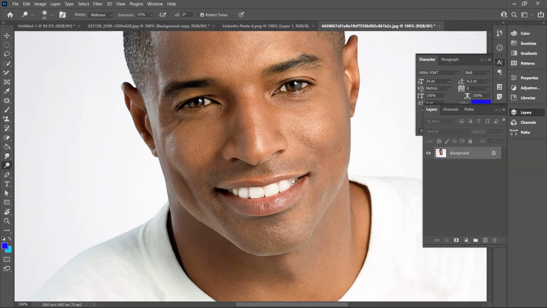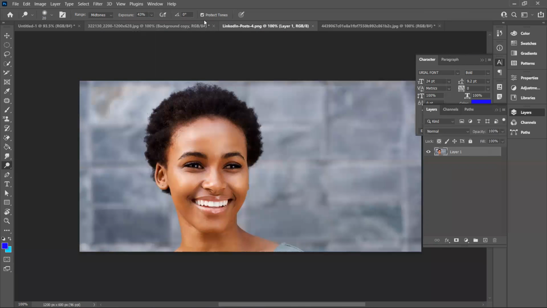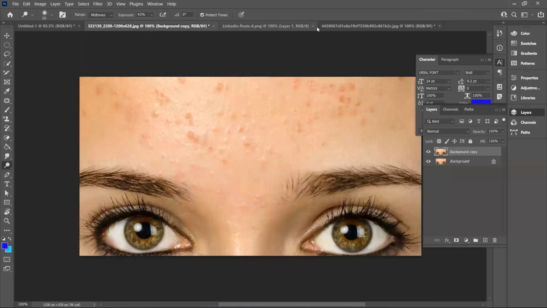And then brushing it, it has to be moderate. It shouldn't be too much, right? If it becomes too much, it will look very edited. So here also I come in with the eye and then try it. It just makes the eye look bright. So that's what most people use the dodge tool for. Those are some of the things that you can use the dodge tool for.